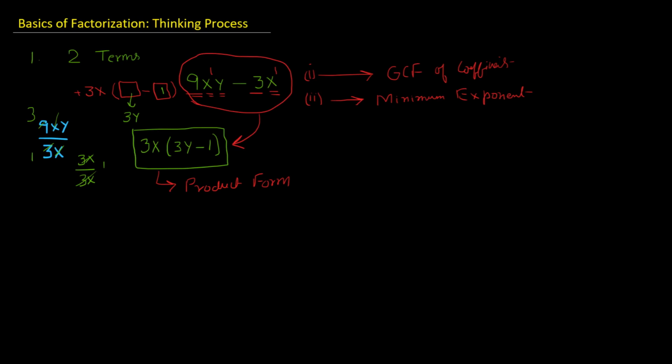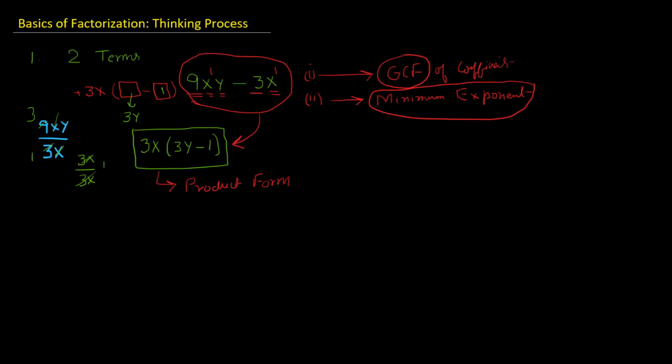So when there are only two terms, it is a very simple process. You just take the number, whatever is the highest, common, and then you take the minimum exponent as common. So for example, I take one more example, just to elaborate this a little bit, and then we will go to the 4 terms case.